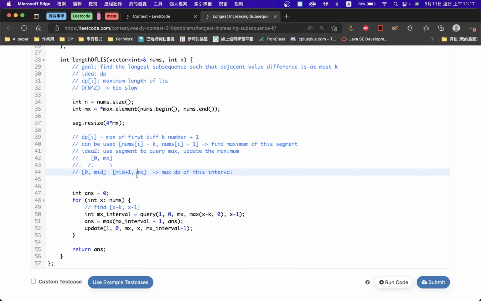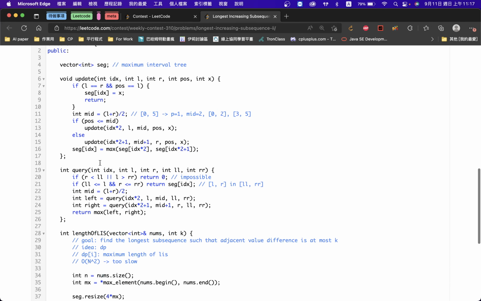Okay, so this query is query list range. We want to query the whole range, and we want to find out what is the list range maximum, right? So in this query, you just go through the tree.